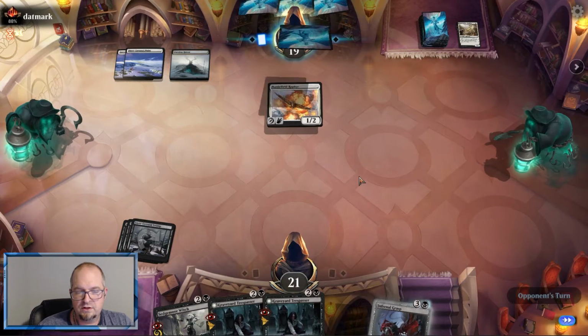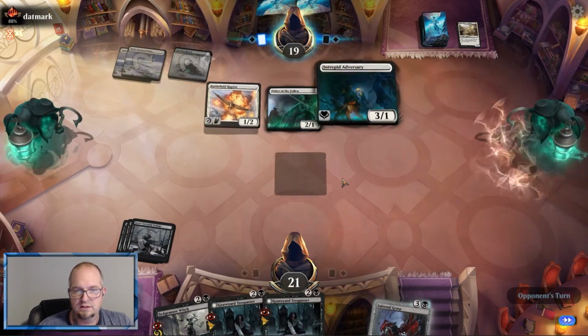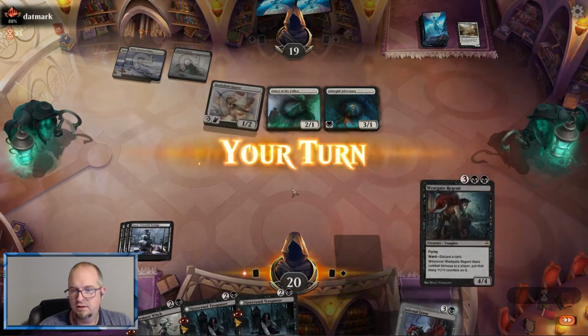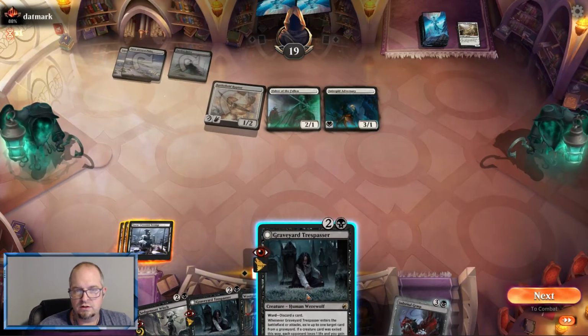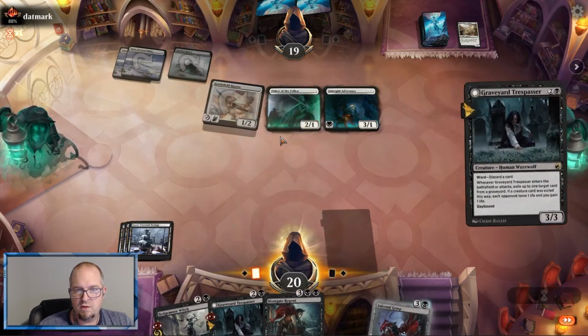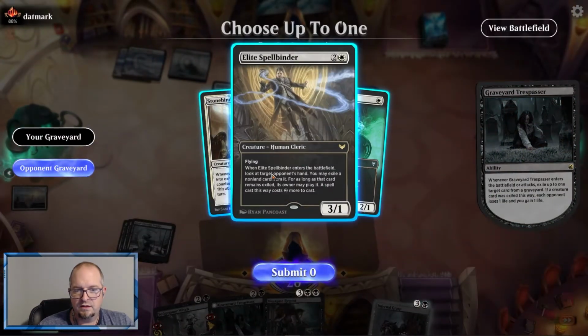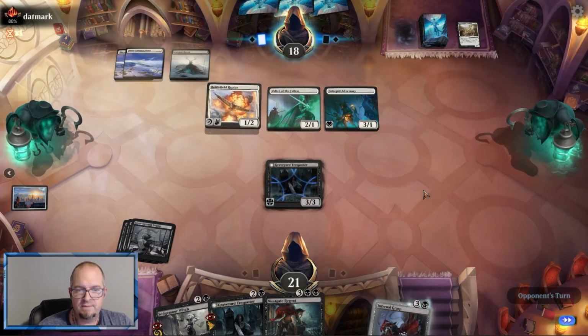Graveyard Trespasser is going to be pretty good. Yeah, an Usher of the Fallen, whatever. And an Intrepid Adversary, also totally fine. What do we want most? Yeah, we want the Trespasser. And let's get rid of the Spellbinder, and that's going to give us life and do damage to them.